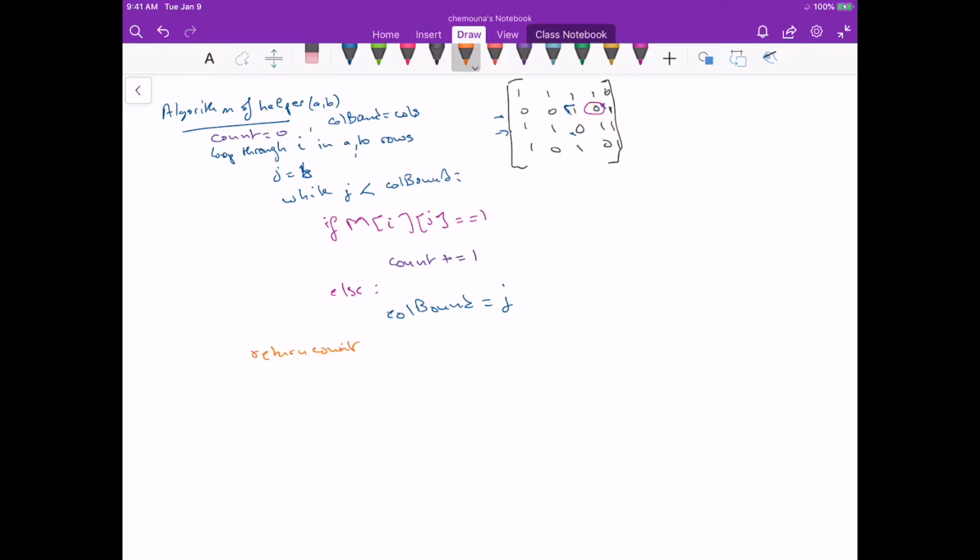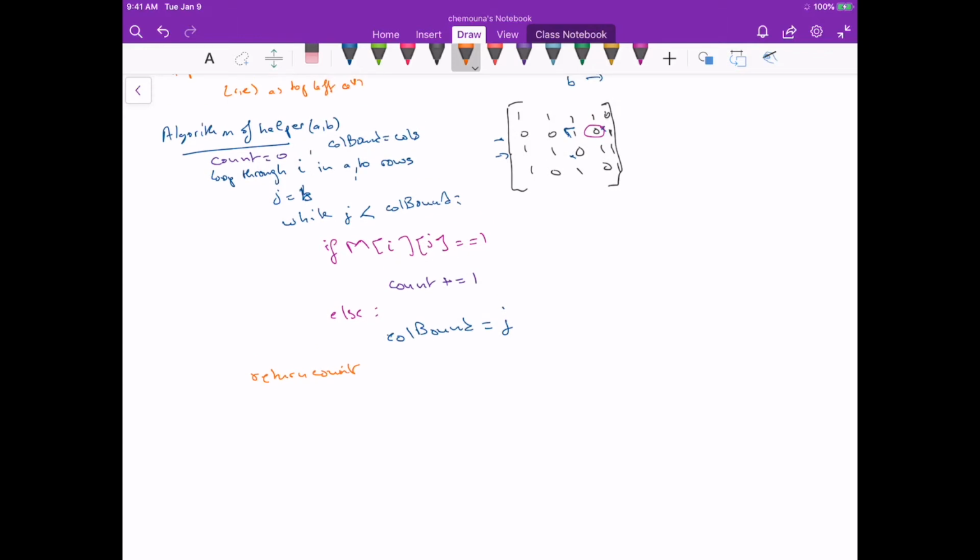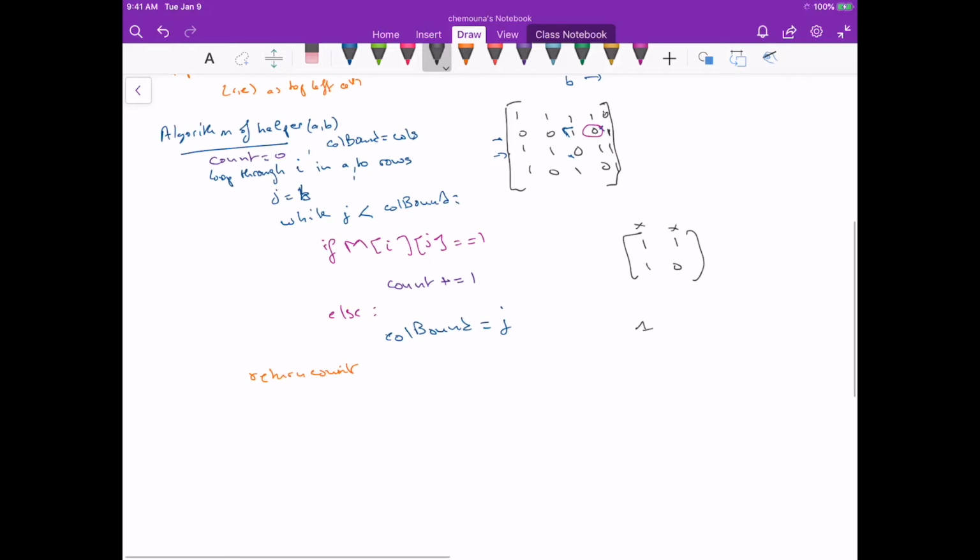You might be wondering why I've done count plus 1 here. Well, if we have, let's say 1, 1, and let's say we examined here, we added 1, and then we examined here. What does this one add? Well, it adds itself, definitely. So that's 2, right? And then when we encounter this one, we need to add 3 as well, right?